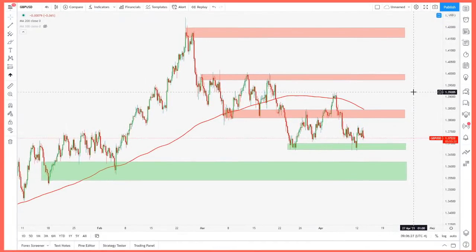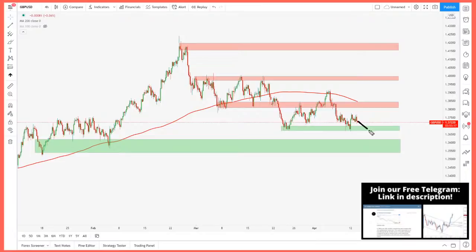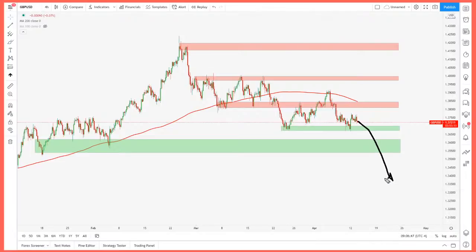If that changes, or one of the big things to watch for is if that does change, we see this sort of move, then absolutely could see myself looking for shorts in favor of the US dollar. So shorting the pound, buying the dollar, right? But that is not the case just yet. That would have to be some sort of fundamental catalyst, right? Maybe something is said, maybe something looks really good for the dollar, or the UK misses numbers, something like that, right? I like to look for a catalyst in my trade.